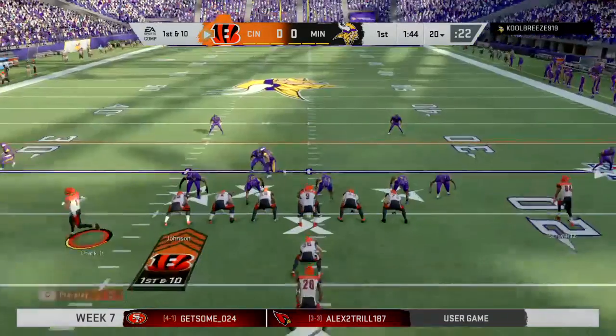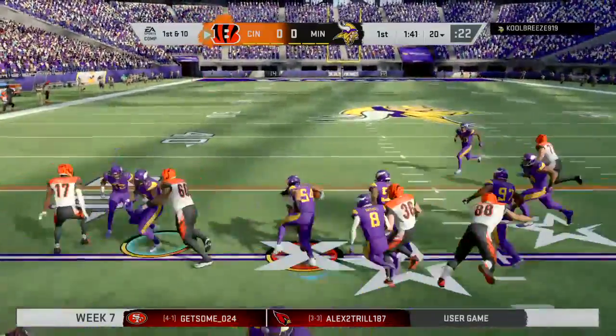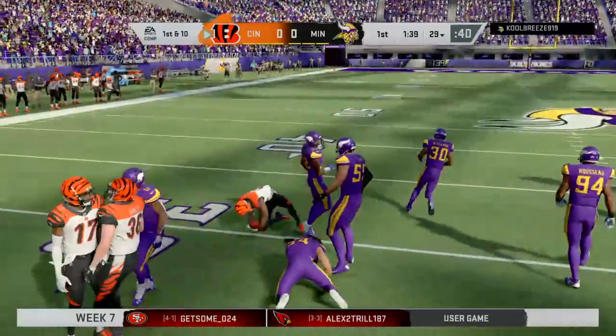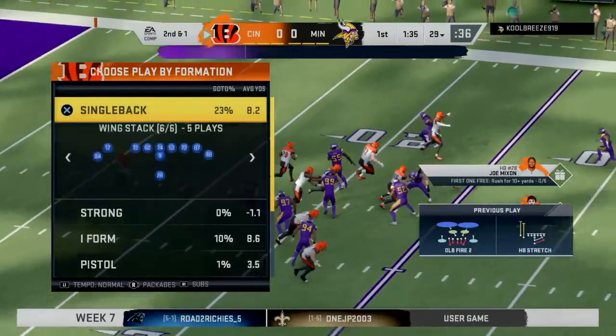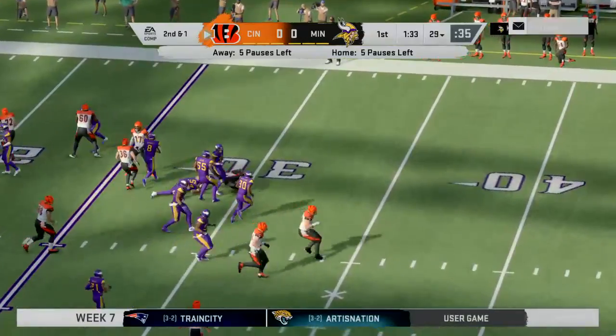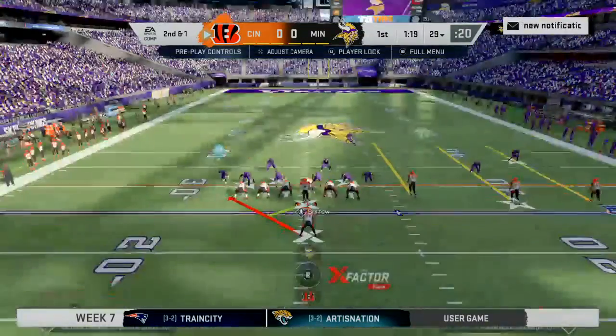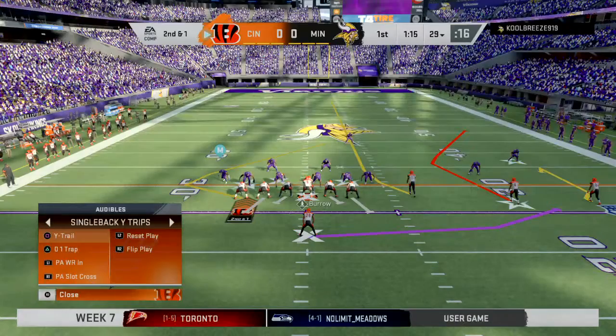Check 31, check 31. The former second-round pick, this is Joe Mixon. And this will leave him a yard short. Nice pickup of 9 yards on first down. A nice run here early on. It doesn't take a great play caller to realize you want to establish a guy of his caliber who runs like this early because they'll pay dividends as the game progresses.